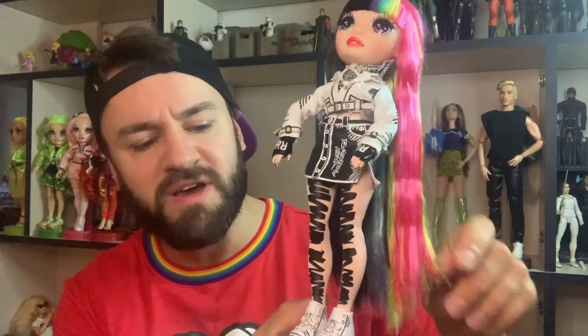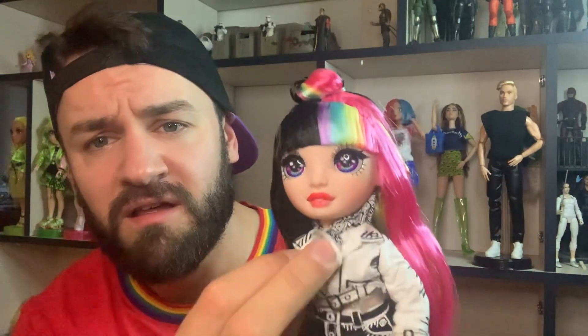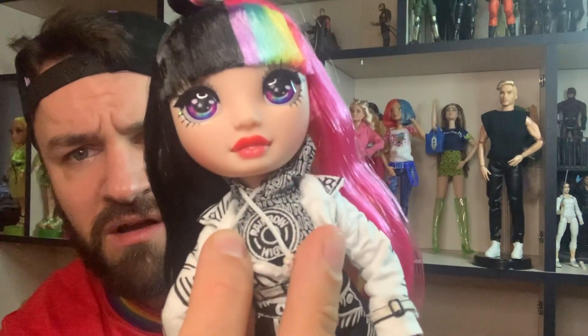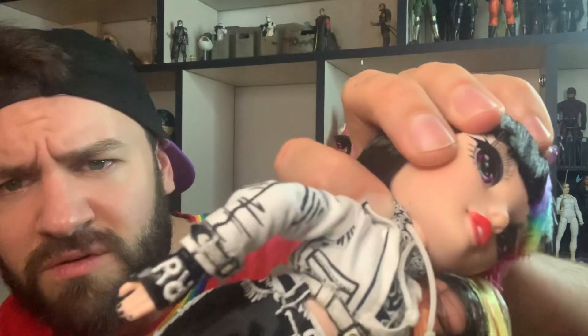But the outfit — I just love it. I love the leggings with the scribble effect on, and the shoes are so detailed. The level of paint detail is just surpassing anything that Mattel is really doing at the moment. The hair is really nice with no gel in it. The fact that there's embroidery on the gloves is just crazy — such good detail. Even on her top underneath, it says Rainbow High and that is embroidered as well. There is a small black mark just under her neck, but it's very small and I'll be able to take that off with a bit of acetone.